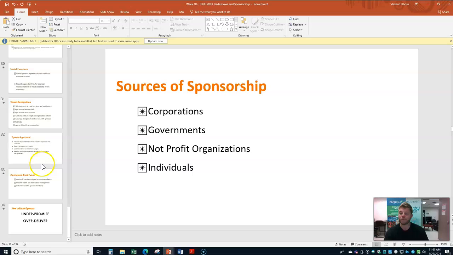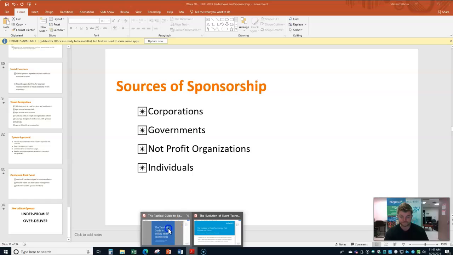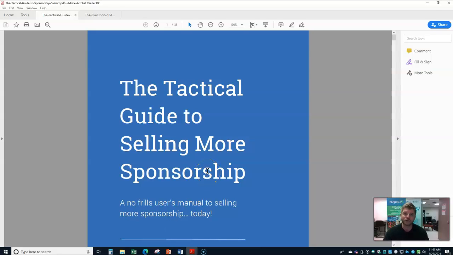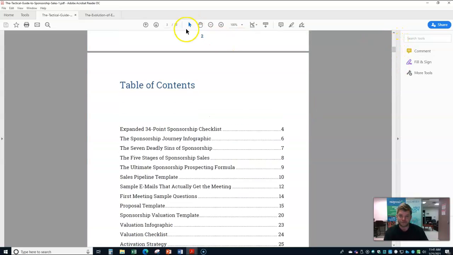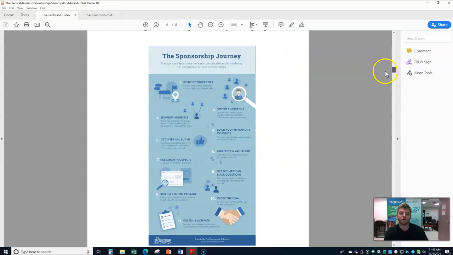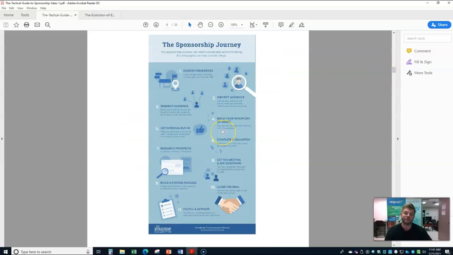So go through this. What I have also attached under Blackboard is two different PDFs, which I think are really valuable. The first one is the Tactical Guide to Selling More Sponsorships. This is important because it really does change, but there is a system and a setup. This will help you at the very least have an idea of what your creation of your Canva one-page sponsorship brief is going to look like. And luckily, I know this says 33 pages, but it is full of wonderful infographics, which are a very user-friendly way of showing some great information.